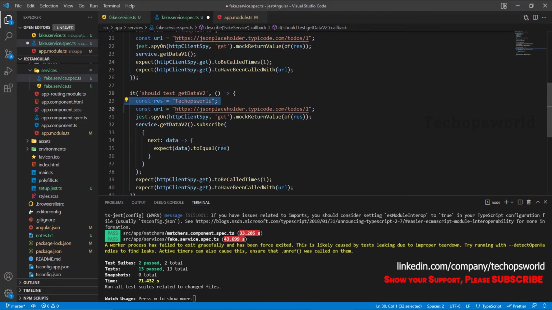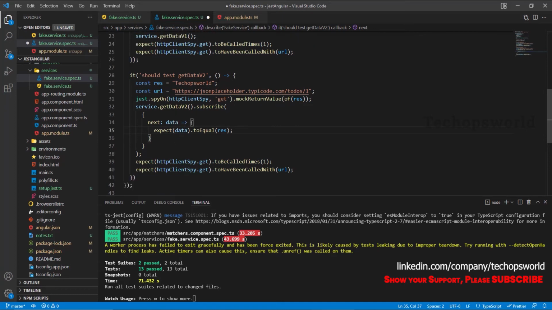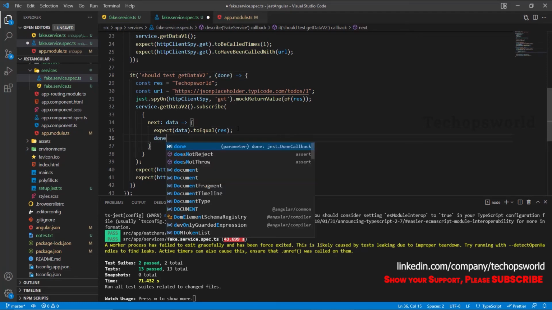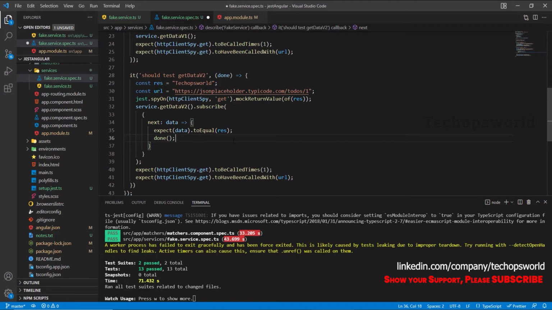That is our expectation. And since this is an asynchronous call, we should wrap it with done. Here you have to use done. Okay, so this makes it an asynchronous test.